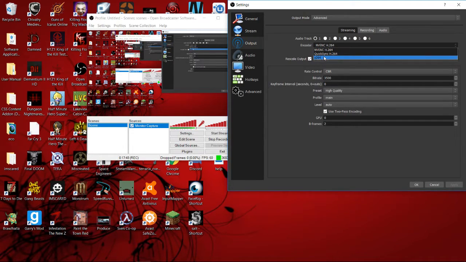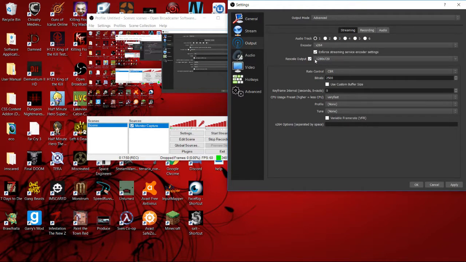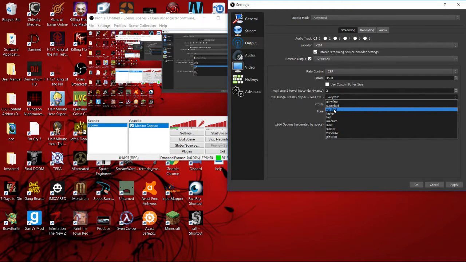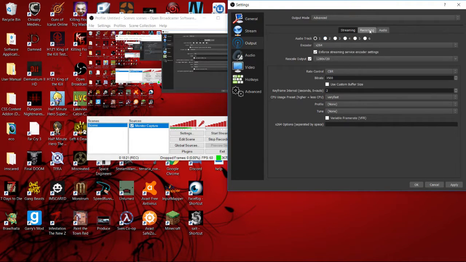So let's get started with the X264. For people who are going to be using this more, set everything to that. Just as always, set the bit rate to 3500. Now set your key interval to 2. I tend to do that when I'm using X264. Leave it on very fast. If you've got a really, really fast system and for some reason you can do a lot better on the X264, I'd stick with fast or faster. Mostly faster, really. But that will get you really nice quality.